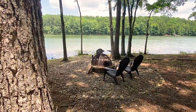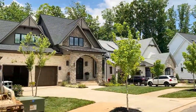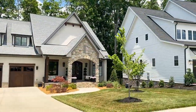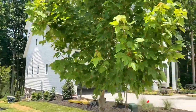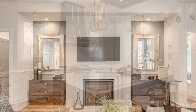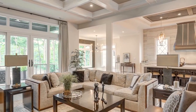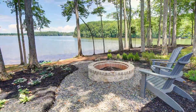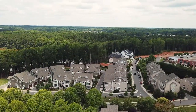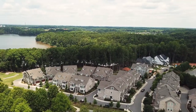The mid-level townhomes here at Davidson Bay start in the $300s and can reach up to $500,000. If you are looking to get on the water at Davidson Bay in a single-family home, there are only a few built. Price points for those luxury waterfront homes start at about $2 million and can reach up as high as $3 million. These beautifully built custom homes are some of the finest in Davidson and offer incredible interiors, eye-catching exteriors, and amazing views of Lake Davidson. Davidson Bay has a lot of different types of homes to offer at different price points — anywhere from $300,000 up over $2 million, Davidson Bay has something for you.